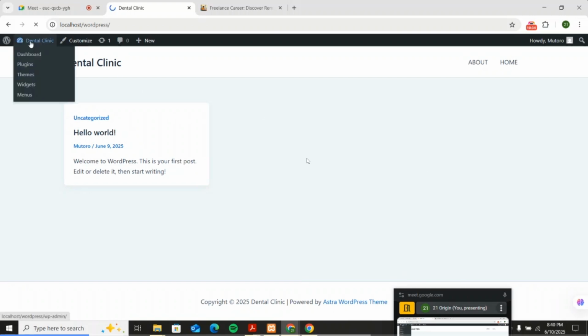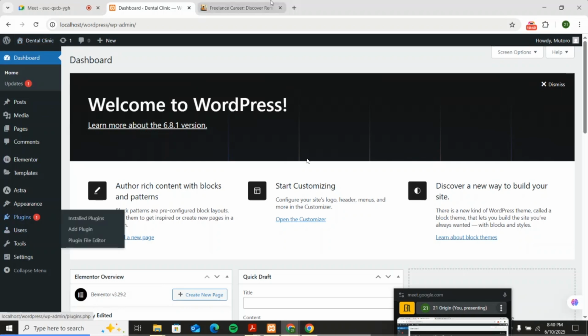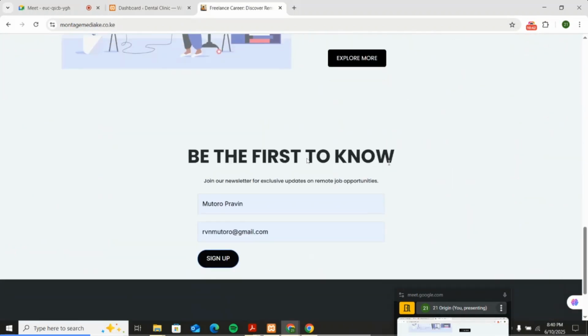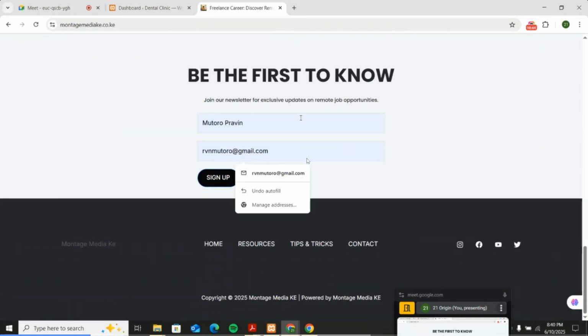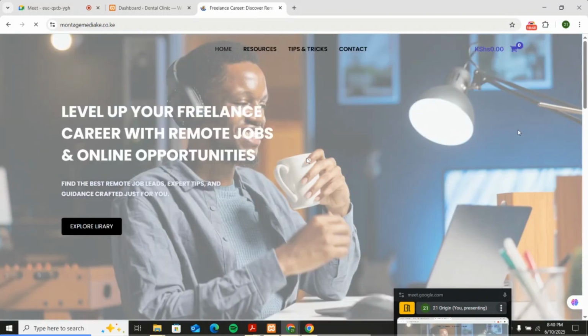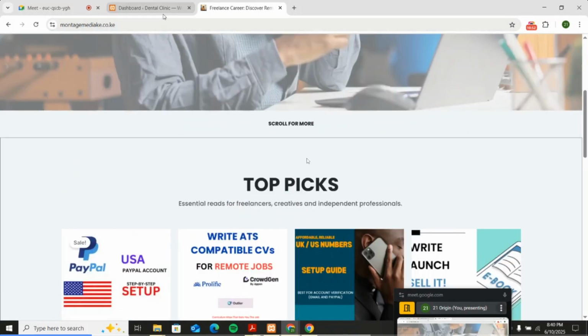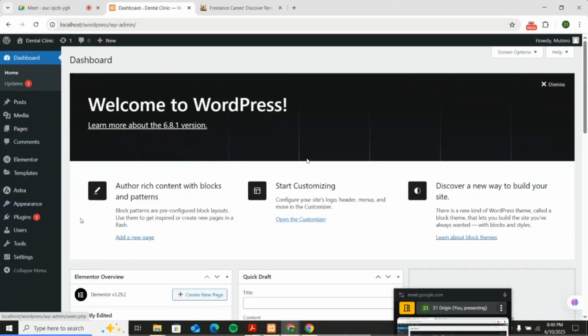Now the next thing I want us to talk about is plugins. We said plugins have two functionalities: adding points of interaction, number one, and number two, adding functionalities, things like adding WhatsApp buttons and many more on your website.